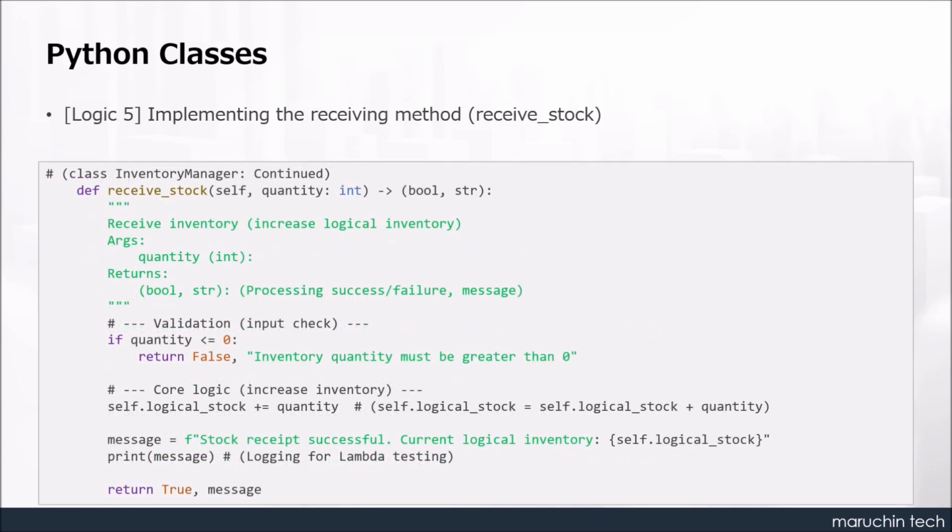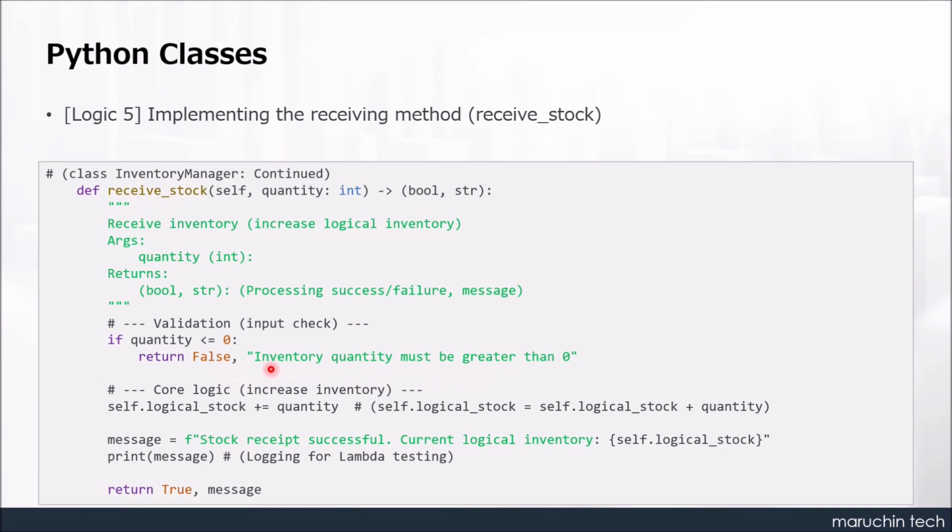Next is the inbound method. Since this corresponds to logic 5 in the diagram shown at the beginning, I have labeled it as logic 5. We will add a method named receiveStock. Inbound processing increases the inventory. We define the receiveStock method, making sure not to forget self. In the validation step, we first reject impossible requests where the inbound quantity is 0 or less.